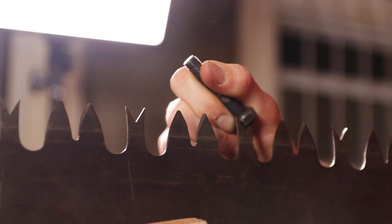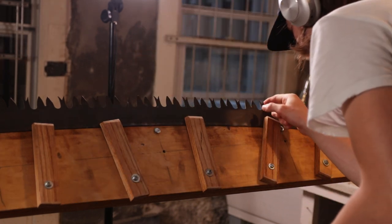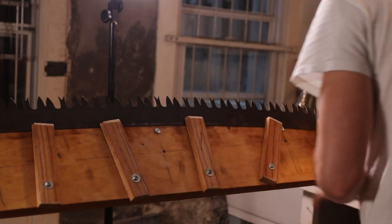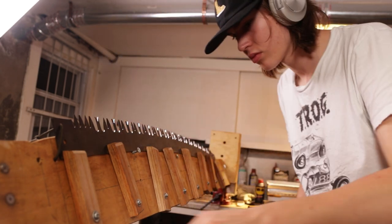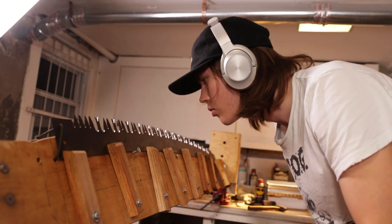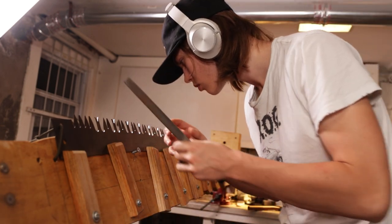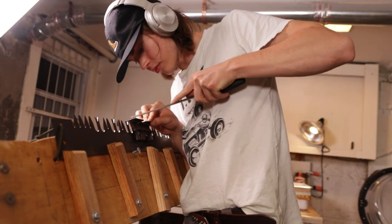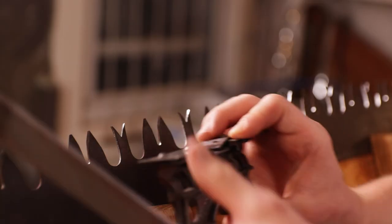This saw that I'm working on even has one mistake — it's off by 20 thousandths of an inch on one tooth, but that's still considerable. One reason why I really like it is because there's a connection with history. I feel like I'm the only one at my age doing this, and it makes it feel like a very special process. It's also very relaxing — I listen to music and just start working on the saw, and it's a very peaceful way to spend an evening. Once I'm done sharpening a saw, I get to have the satisfaction that I cut the wood well with it.